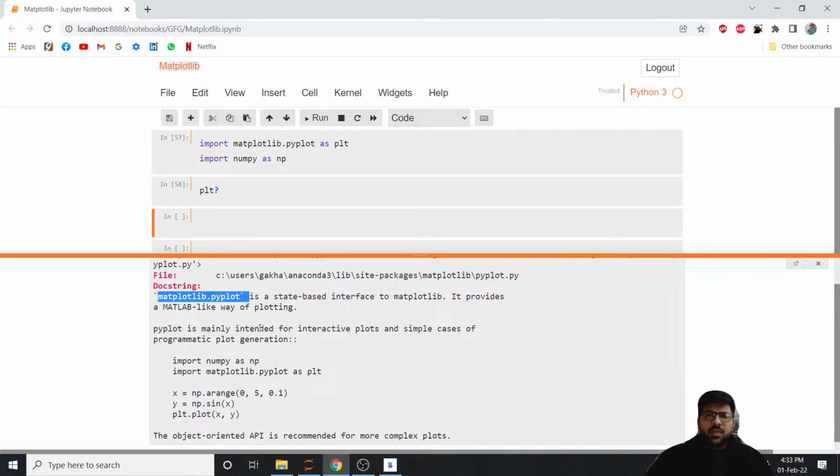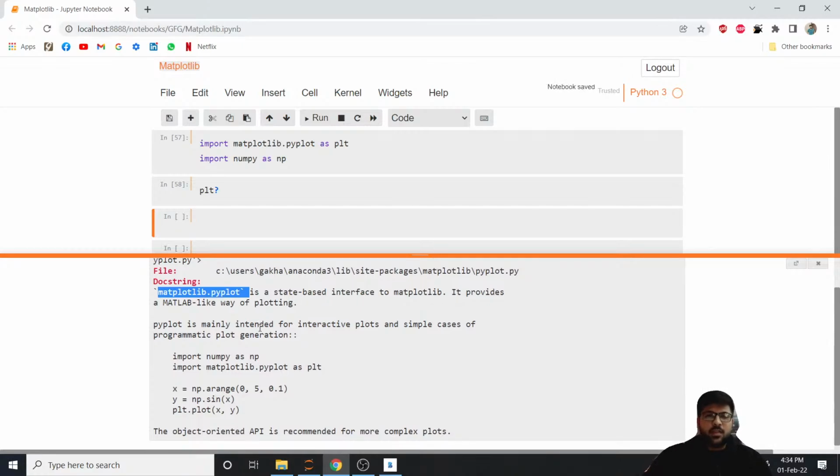MATLAB is another software which is often used by machine learning people and people who want to get a visual inference of what their data looks like. Matplotlib takes some similarities from that software, and it can plot graphs in a very similar manner.